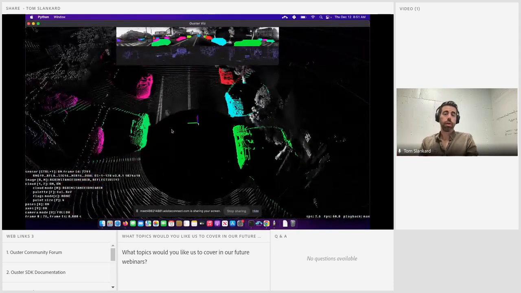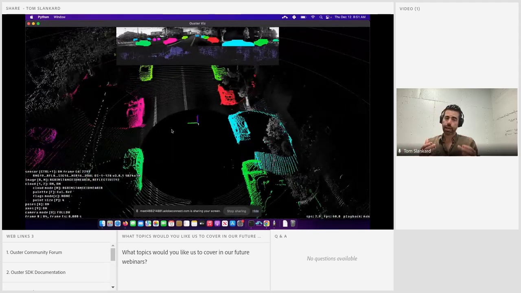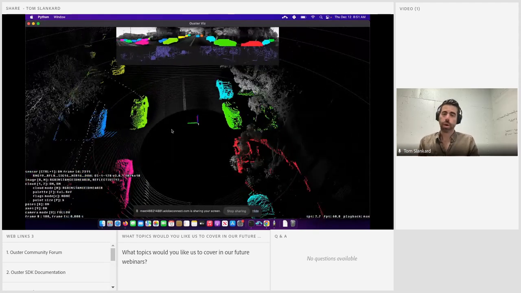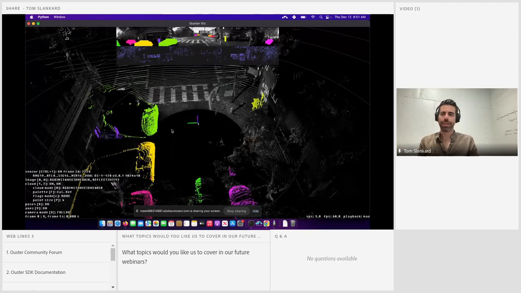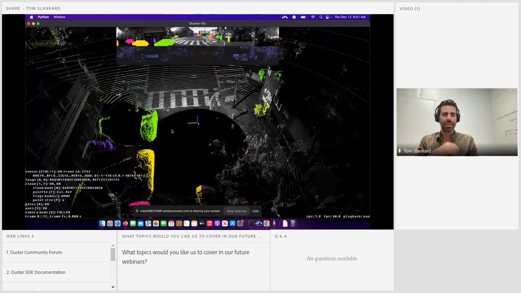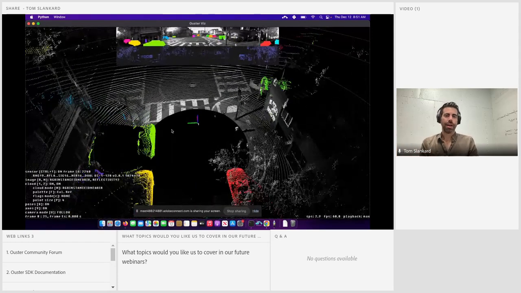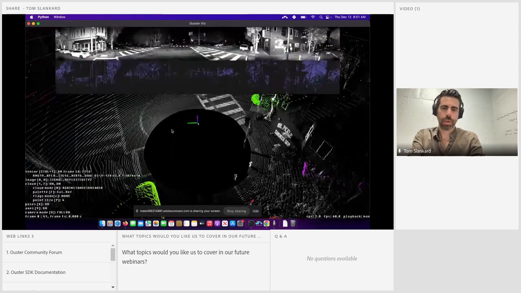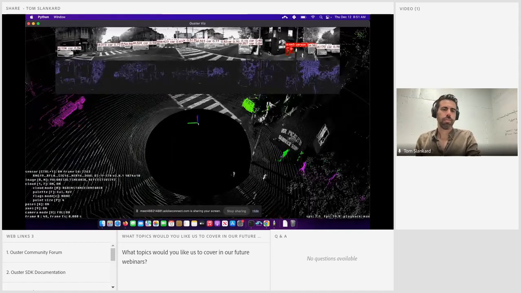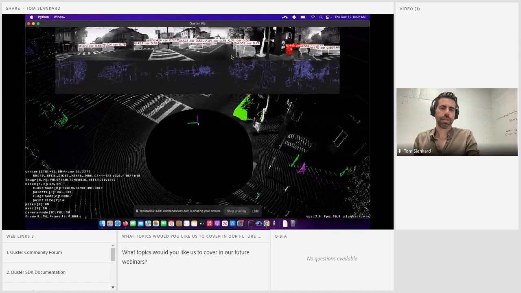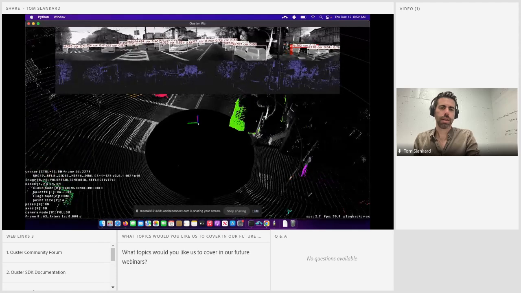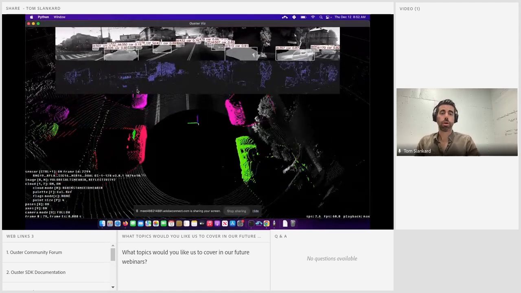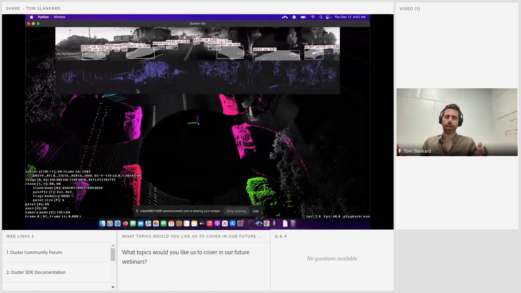And what you can do with OSF is save this data to an OSF file using that OSF writer, and you can share this data with anybody who can read OSF. Anybody else who installs Ouster SDK can use the CLI and look at the data that you've shared with them, with these custom fields in it. Let's make this a little bit bigger, and you can even see some debug info that this script adds. It shows the confidence and an instance ID of each vehicle detected using this YOLO perception model.